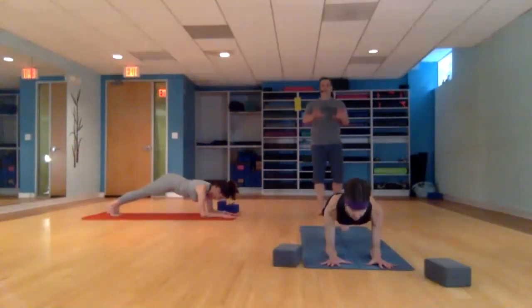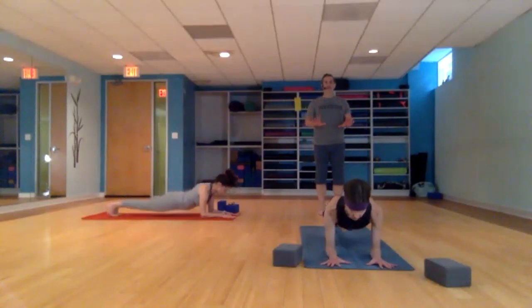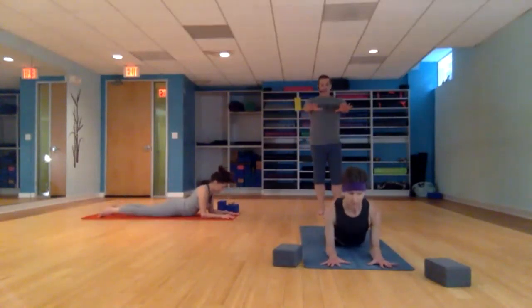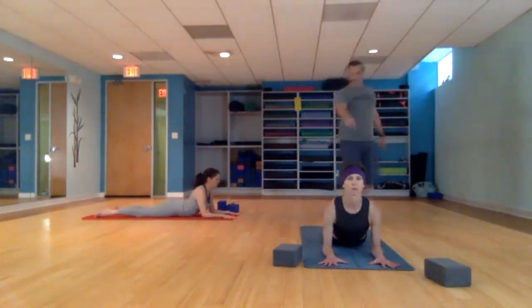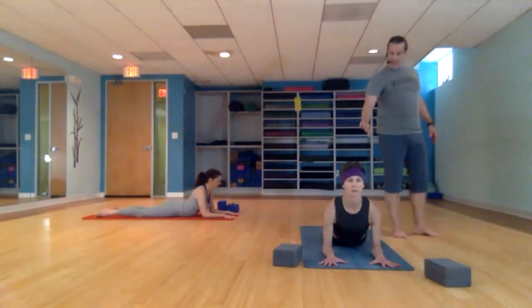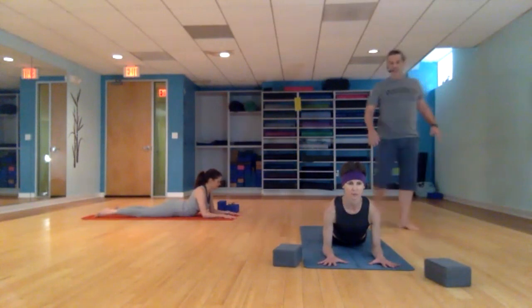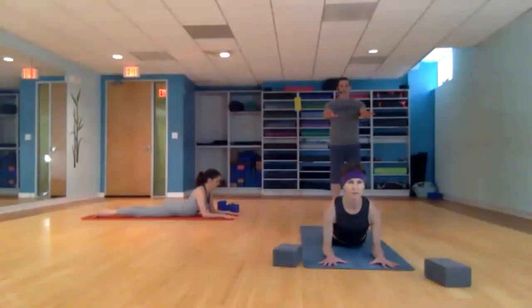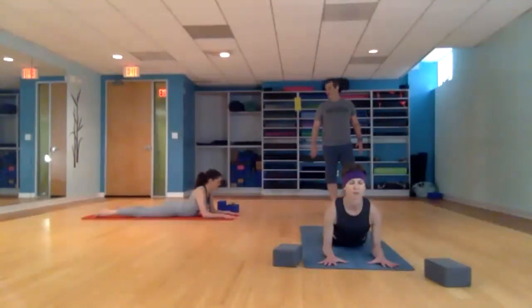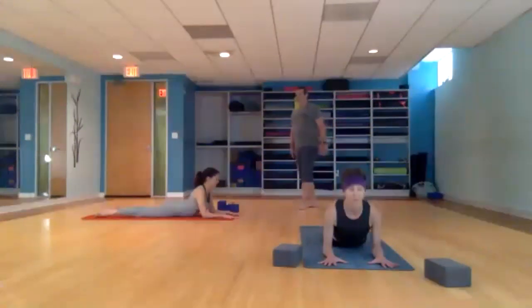Bring your heart forward and let your pelvis sink all the way down to the mat. Release your toes back. I want you to feel from your fingertips to your elbows and pull your heart forward. And I want you to think just above your bum. Think about length, length, length. This is one of the best traction moves you can do. So again, shoulders into the socket, heart forward. Feel traction in the lower back, breathe. And release all the way down to the mat.